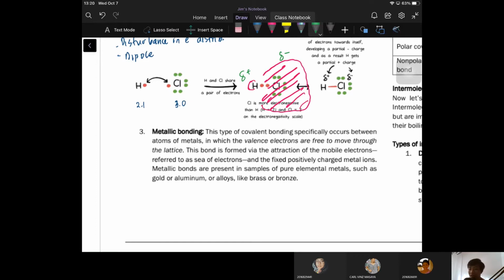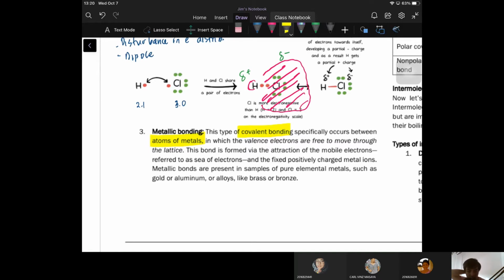Okay. So, metals yung mga nag-share ng electrons, no? Akala nyo yung nag-share ng electrons ay non-metal lang? No. Metals can also share electrons with other metals. So, ang tawag doon ay metallic bonding. So, isa siyang special type ng covalent bond, no? Covalent bond yan that only occurs between atoms of metals. So, doon lang siya nangyayari. Okay? Pero kapag puro non-metal yan, edi covalent bond lang yan. Pero kapag puro metal yan, metallic bonding na.